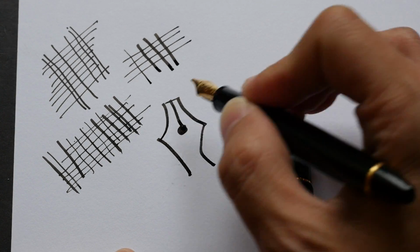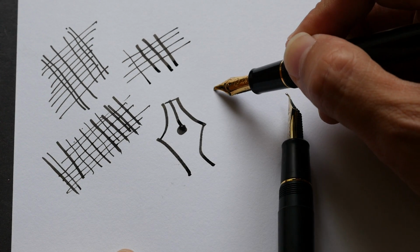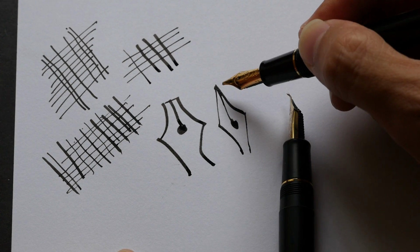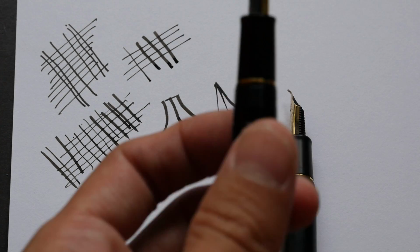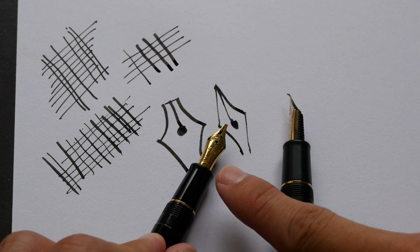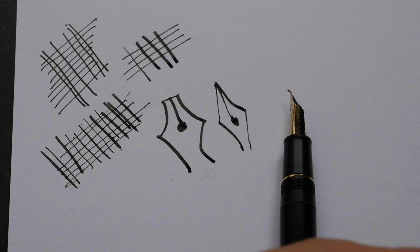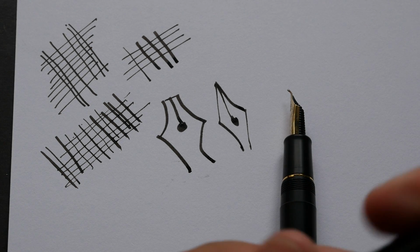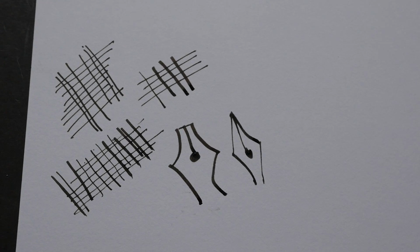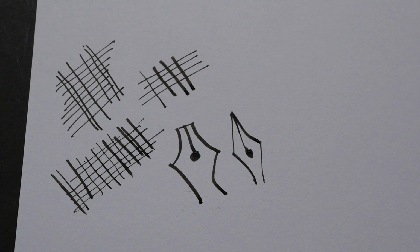There's this breather hole here, but you can see that this top part is quite broad as compared to a fine fountain pen, which is something like this, which has a sharp point. For beginners, I do not recommend buying the music nib because it's quite challenging to draw with, and it's not very cheap as well, so it might not be worth the money. For beginners, I would suggest you get the medium or the fine fountain pen.